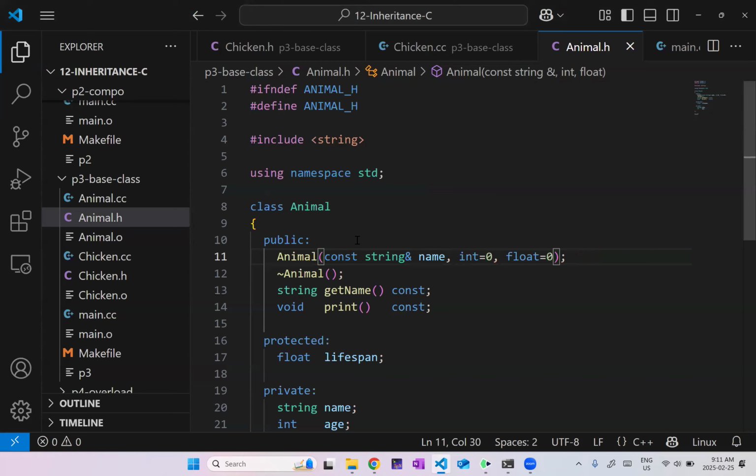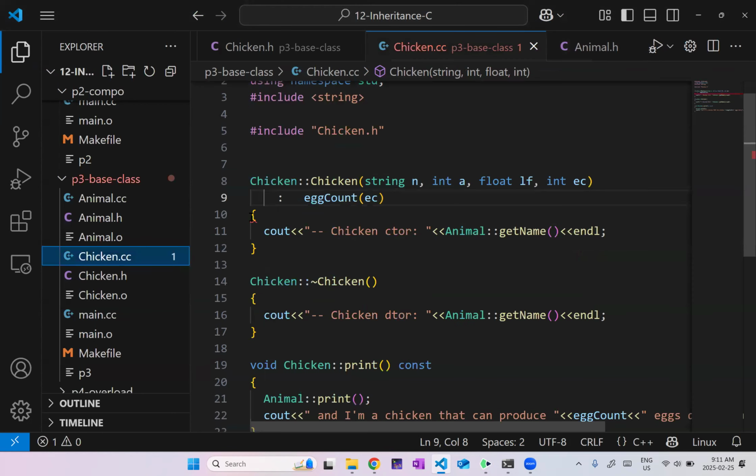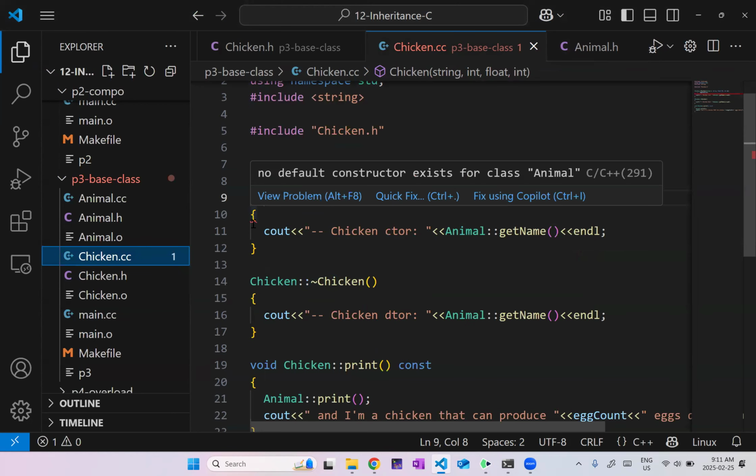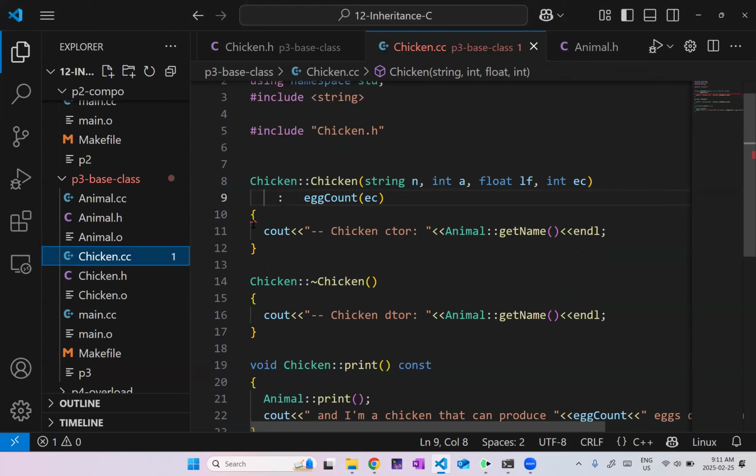Now, when I make an animal, I don't have a default constructor any longer. I have to at least pass in a name variable, a string, right? So what that means for my chicken class is I can't make a chicken unless I explicitly call the animal constructor.